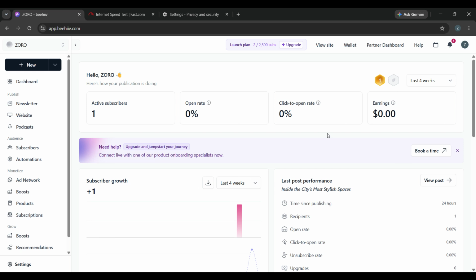This gives you a clean browser session without stored cache or most extensions, so it's a great way to test whether the issue is browser related. If incognito works, then the problem is most likely tied to your browser settings or extensions. If the error continues, try a different browser. For example, if you're using Chrome, test it in Safari, Firefox, or Edge. Sometimes a browser update or compatibility issue can cause timeout problems.